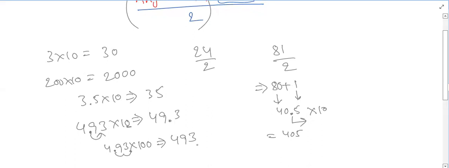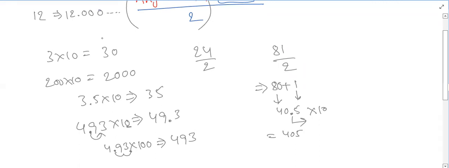After every number, will the decimal point be there or not? After every number, the decimal point will be there, but after the decimal there will be zeros. Suppose you take a number like 12. The 12 is nothing but 12.0 only, no? Yes or no? 12.0. We can write any number of zeros after the decimal point. Got it?